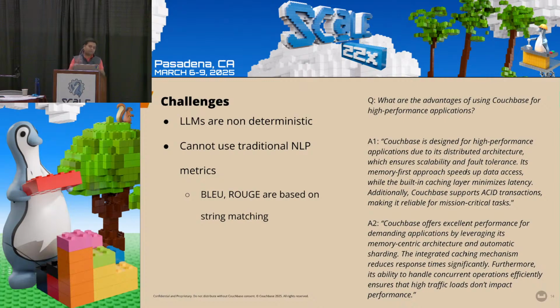So if you look at these two answers, they are quite similar. But if you use any of the traditional NLP metrics, they don't perform well. You won't get the same similarity. You could use things like cosine similarity or any of those similarity metrics if you like by converting this into embeddings. That's a possibility. And that's also something that we'll see in a bit.